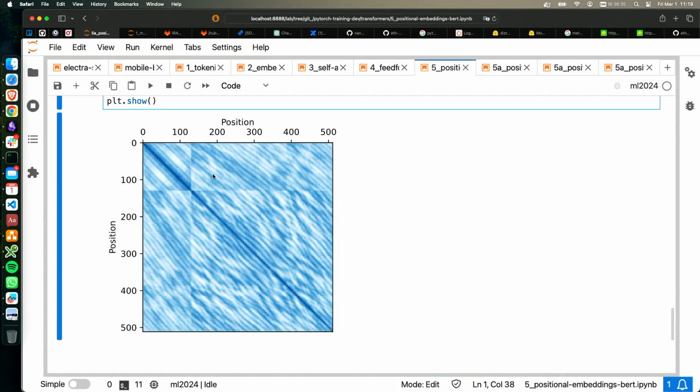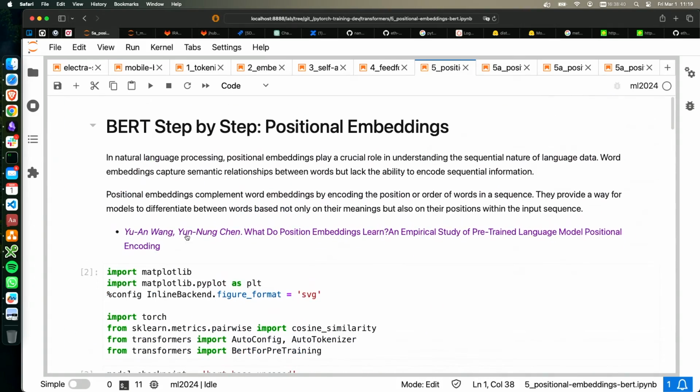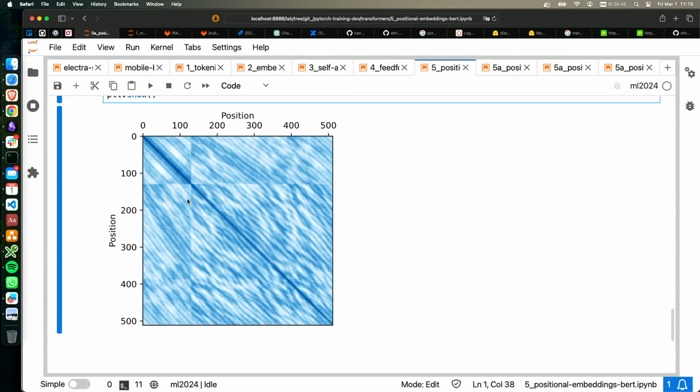And there is something very curious here that they discuss in this paper that I put: this square thing here that looks very strange. The thing is that the pre-training objectives, the tasks to pre-train BERT, are divided in two different tasks.